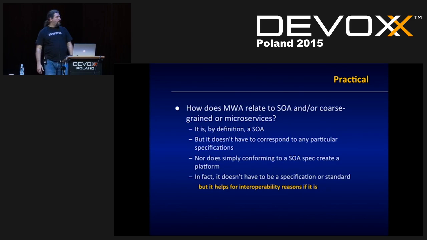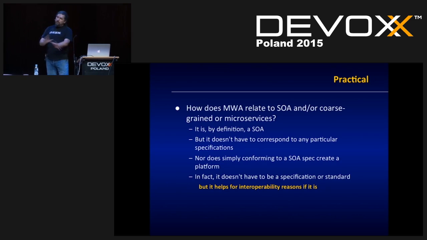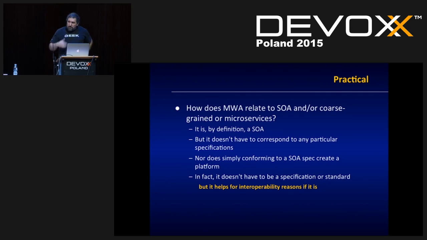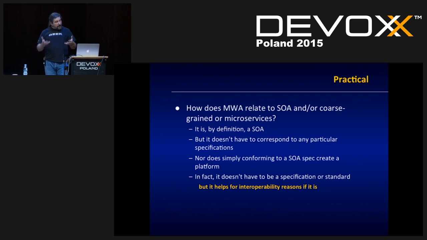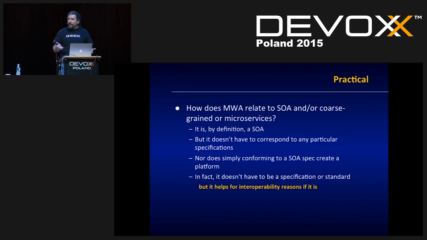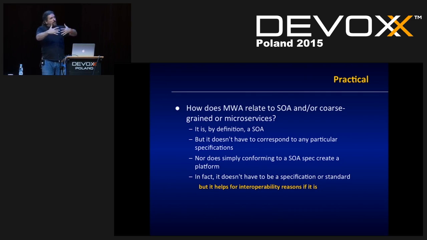What about SOA? What about coarse-grained services? What about microservices? Hey, sure, yes to all of it, right? When I'm talking about modern web, from one standpoint, what I am talking about is a service-oriented architecture. If you think about each API endpoint I'm building and you want to call that a service, booyah. You call it a piffle for all I care. The point is, you've defined this endpoint, and the scope of your space, your thing, can be as small or as large as you really want it to be.